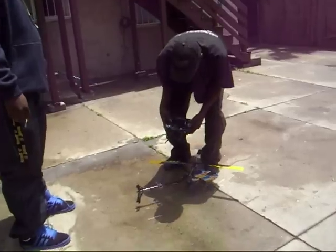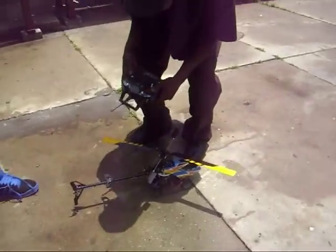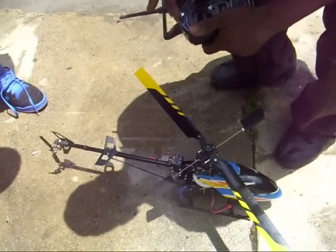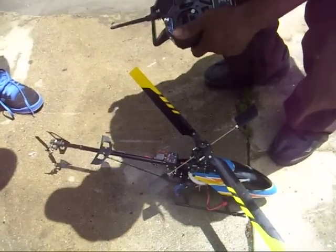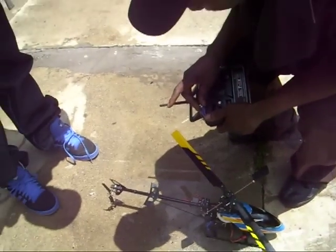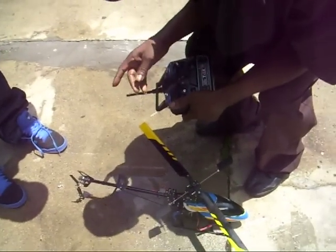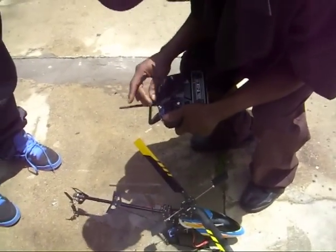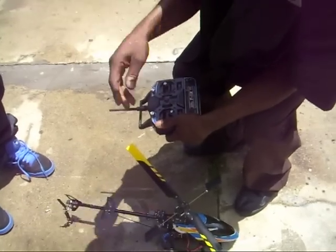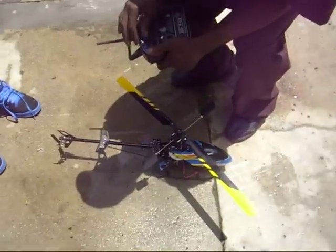See that red light on that gyro? That light has got to be on before you take off every time. Because if the gyro gain is off, the light is off and you won't have the gyro start working. So turn it up just to where it comes on. You'll know if you need to increase it, or if it's increased too much the tail should start going crazy. Then you won't be able to land it — turn that down.